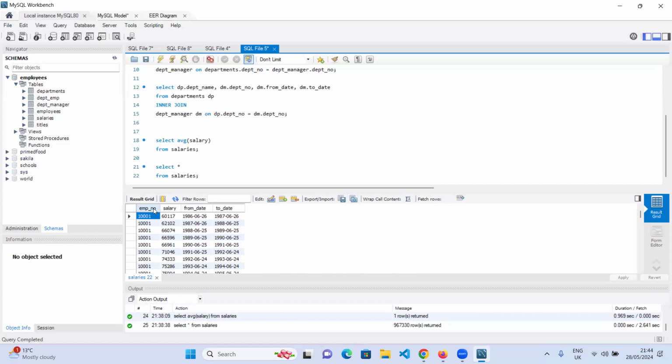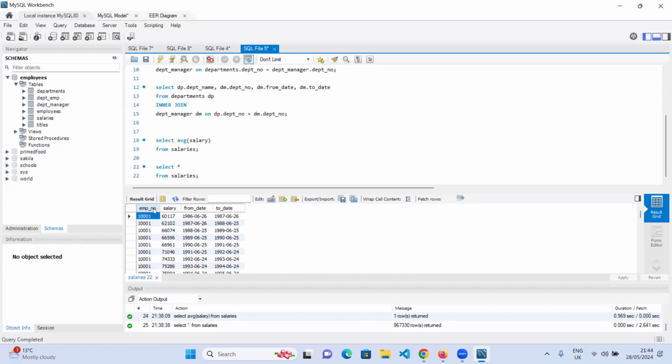Now you bring all these things together. You want to make sense out of them. That is your job. It's not an easy job. You will work with so many complex tables. That's why you cannot just work with one table. It has to be with so many tables to make sense out of them.